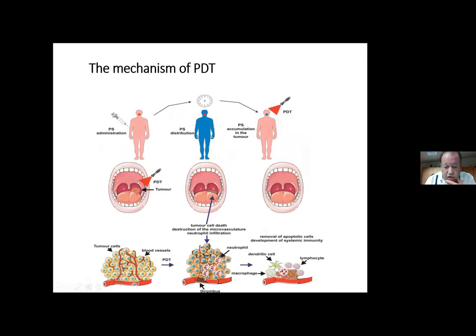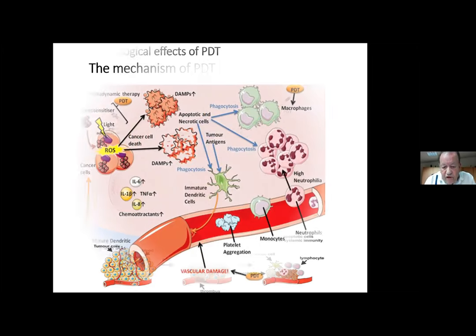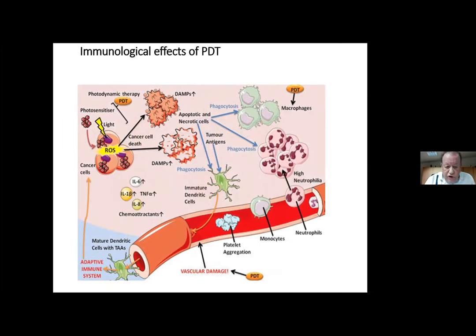Here is a typical example — for instance a tonsil cancer in the mouth. You administer the photosensitizer first; then targeting is the main issue, ensuring you really reach the area. There is an accumulation of the photosensitizer in the tumor tissue. Then we irradiate with the right wavelength, which leads to breakdown of the tissue and thrombosis of the tumor-supporting blood vessels. We also induce a large immune reaction: ROS is produced, macrophages take up the breakdown material via phagocytosis, leading to maturation of dendritic cells and a strong immune response.